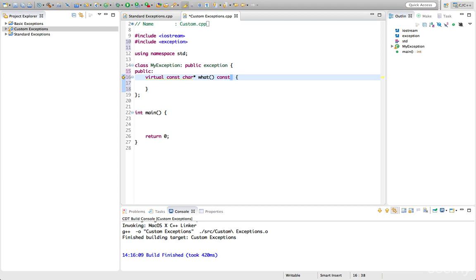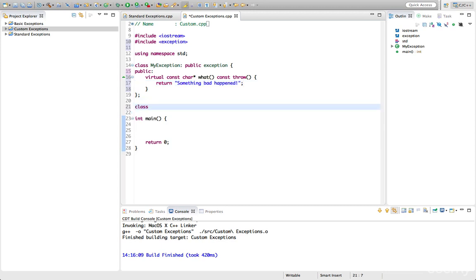So it seems to me that it's better just to not have this here, and a lot of people agree with me on that. But nevertheless, I'll put it in here when I'm overriding this what method, just to be sure that I'm really overriding it, although I suspect not having that in wouldn't actually make any difference, but let's put it in there for consistency. So in the what method, we can return a string here. So let's say something bad happened. Of course, this should tell you exactly what did happen, but since this is a demo program, we can't say.